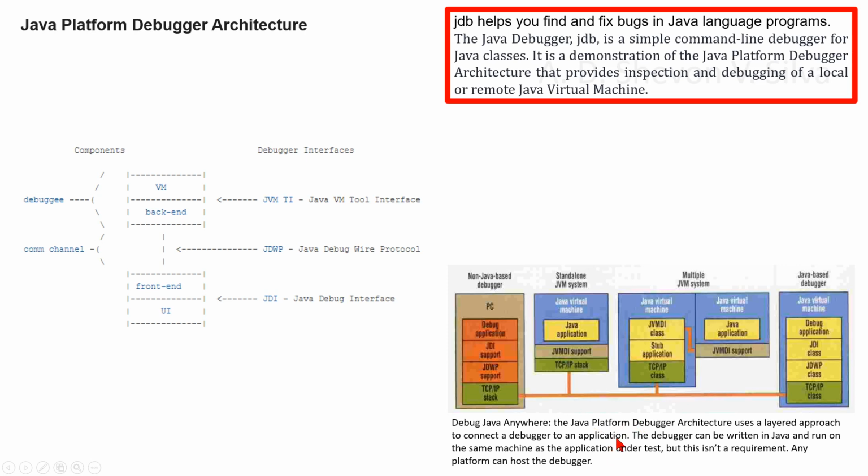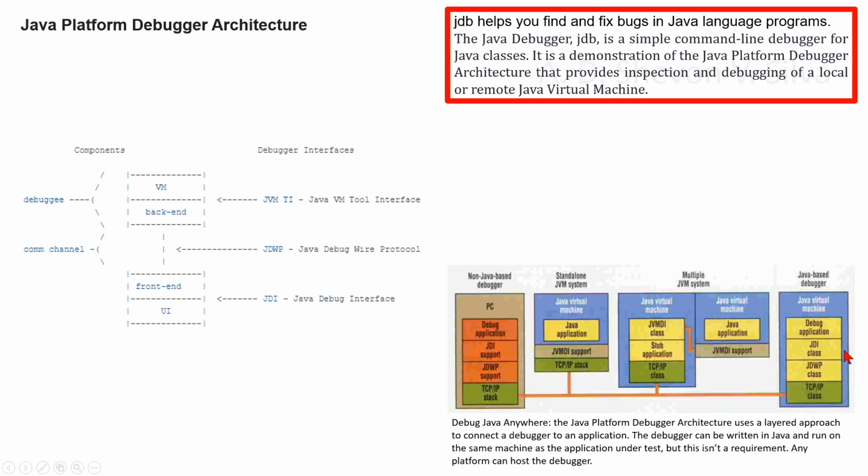JPDA is a client-server system built on three application programming interfaces, or APIs. The Java Debug Interface, JDI, is the client interface used by the Java debugger to access the debugging facilities.